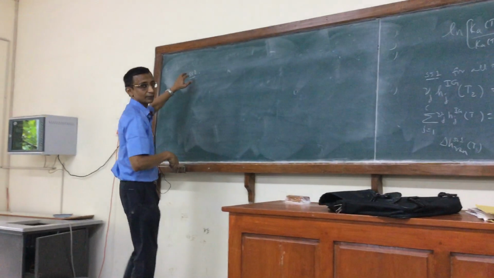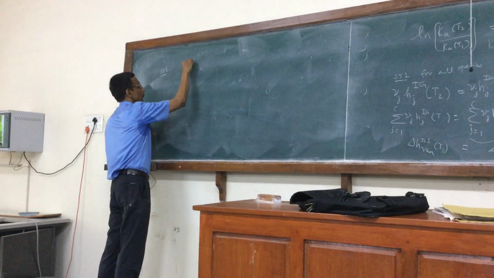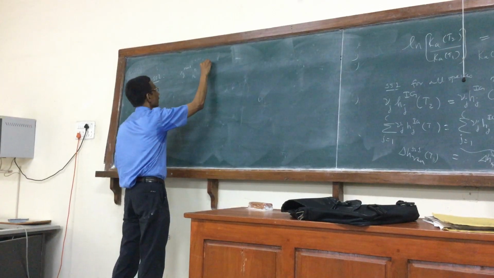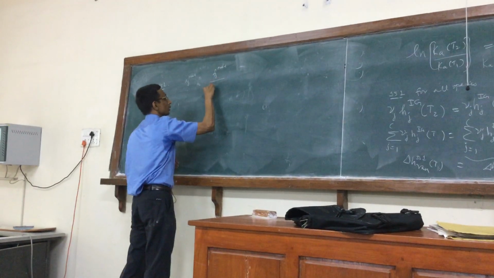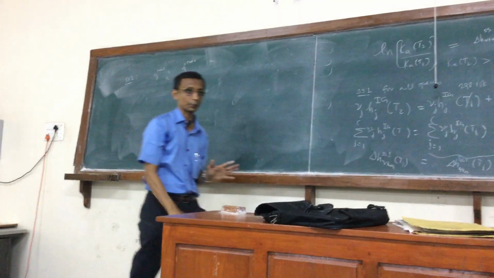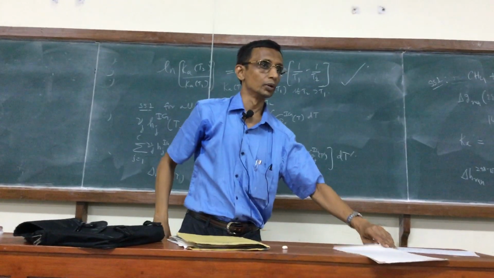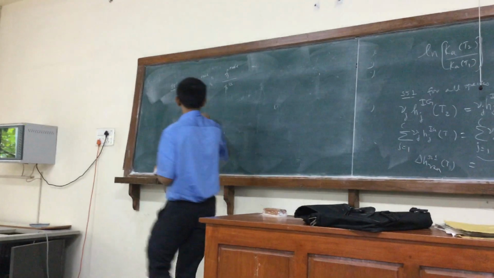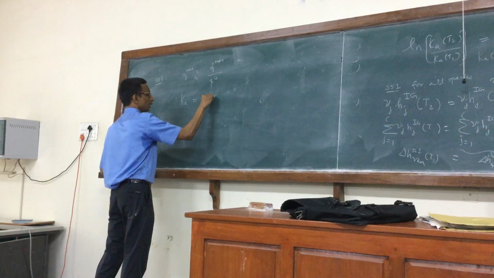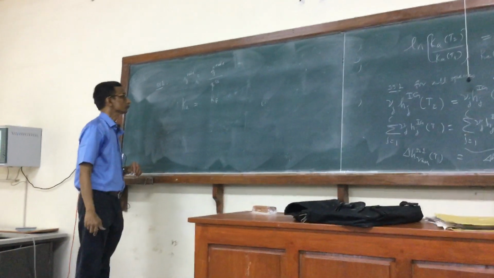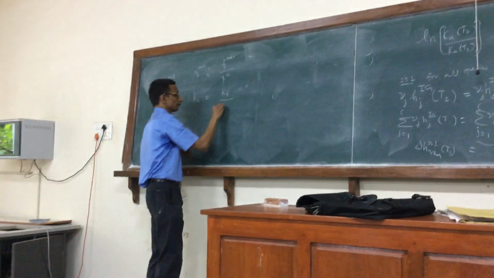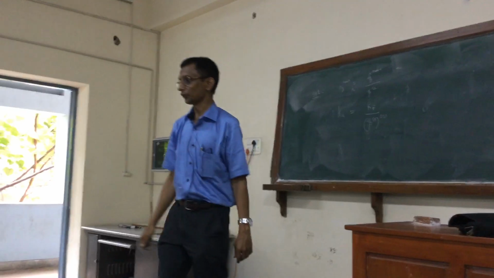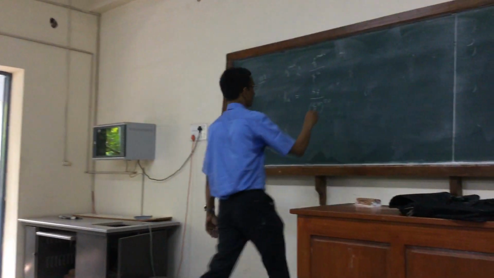Under the ideal gas standard state, if I take, then we saw that the activity a_j for any of the species is actually f_j by the standard state. It's going to be 1 bar, and we leave it as it is now. So what then happens to Ka? Ka will become equal to Kf divided by P_standard raised to the power delta mu. We saw that. And Kf can be further split.